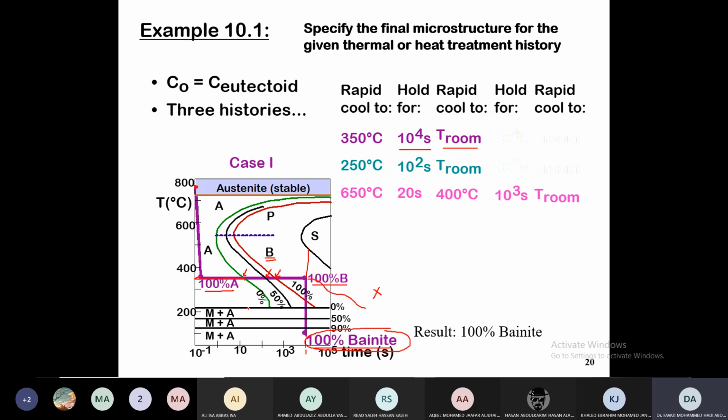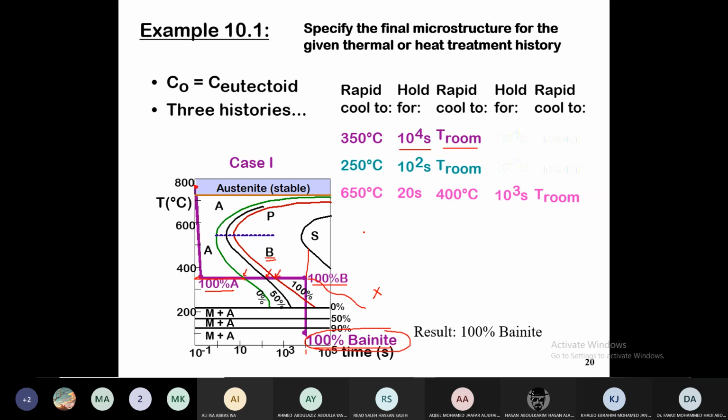This is the start of the transformation of the martensite there. Okay? And this is more, and that is more, as we have seen. This is 50%, that is 90%. And above that, no transformation. Below that, then it is going to start happening. Okay?